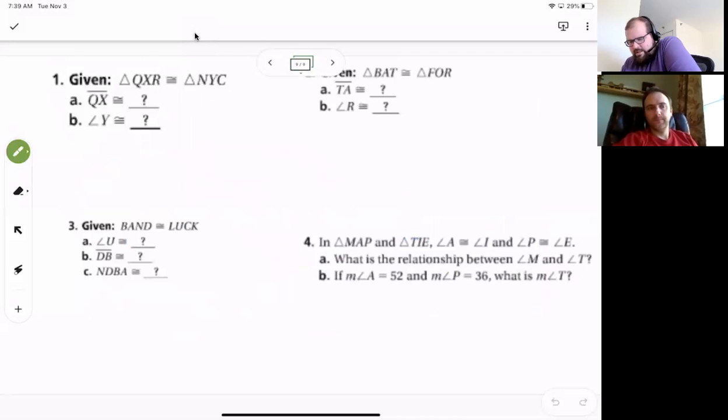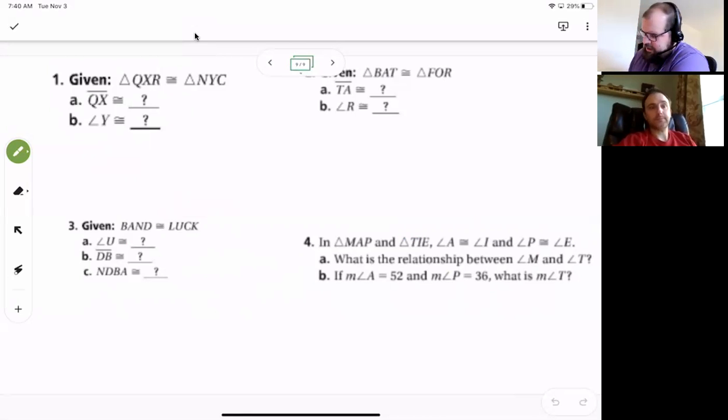All right. So this is kind of a matching up corresponding pieces game. I think this would be a good one to at least pause, or do we want to have them do this entirely on their own, Mr. Butterworth? I think they should pause, and we'll put in some questions here, but they should try to fill in as many of these as they can. And if you can't, we'll put down the answers. And if you still don't understand, you should talk to us about it. That makes sense. It's your responsibility to talk to us.